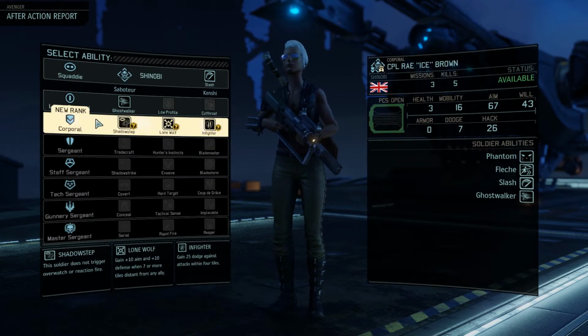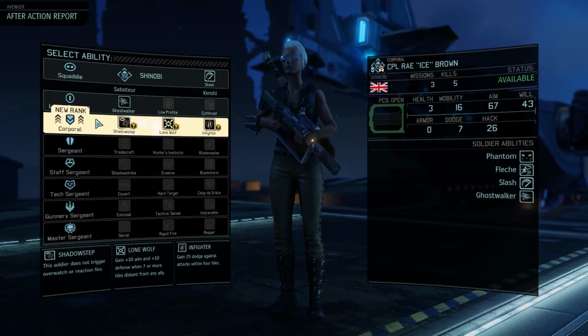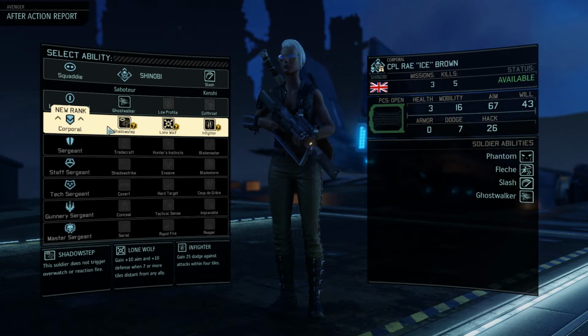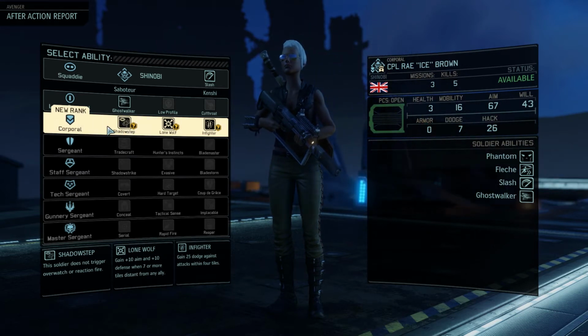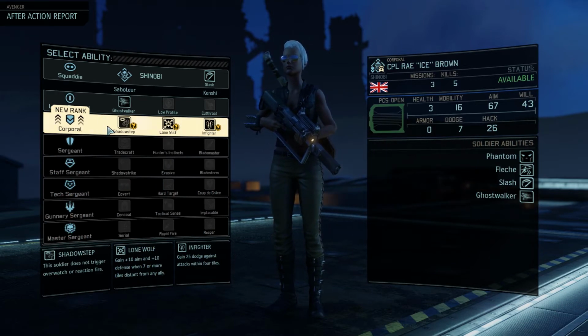Alright, let's have a look here. Shadow Step: the soldier does not trigger overwatch or reaction fire. That's nice. Lone Wolf: plus 10 aim, plus 10 defense when 7 or more tiles distant from an ally. Or Infighter: gain 25 dodge against attacks within 4 tiles.